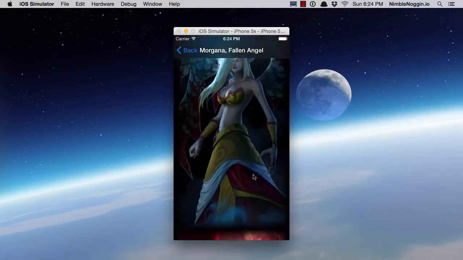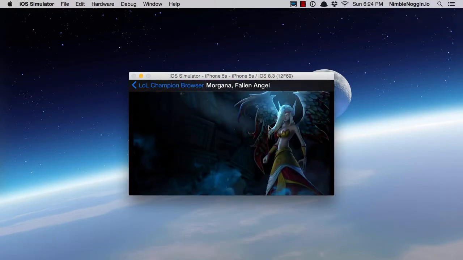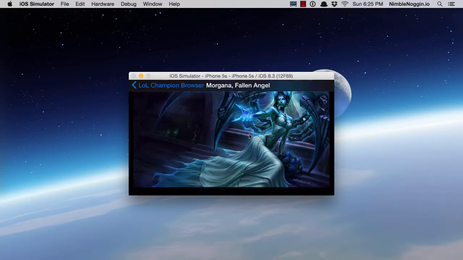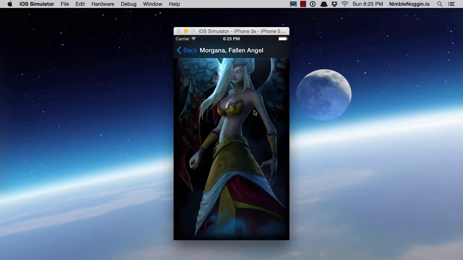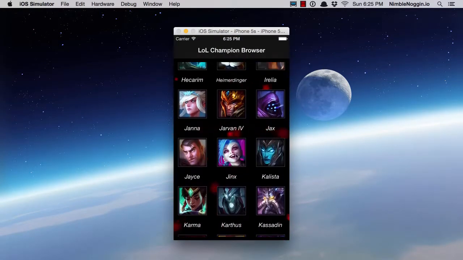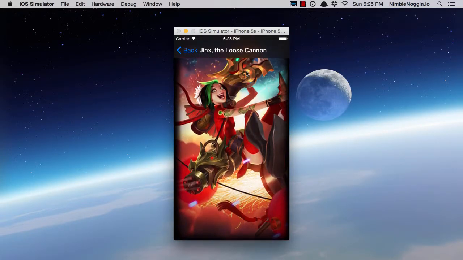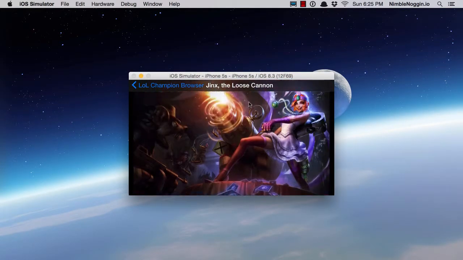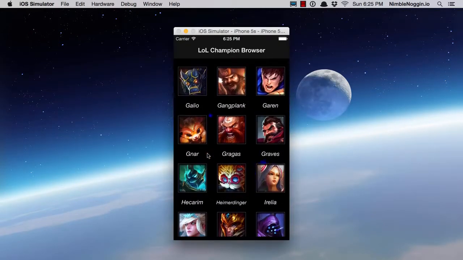I'm then going to change the orientation, and you'll notice that I'll go to landscape, and I'm showing landscape images for each of the skins. So if I go back to portrait, I show a portrait optimized version of that. So I'm going to scroll and pick another champion just to kind of give you an idea of what we have here. So there's lots of high resolution imagery that I've downloaded and have included as part of this demonstration.